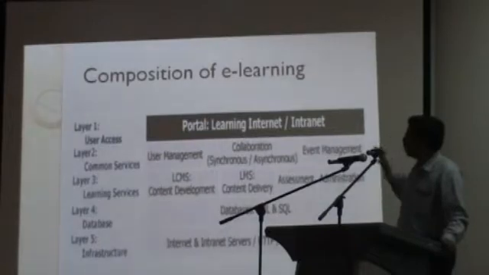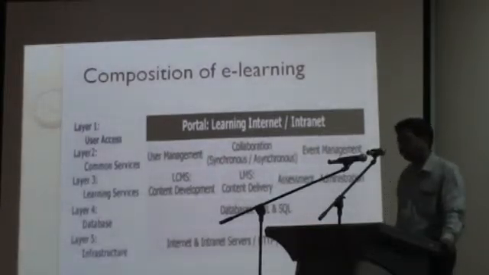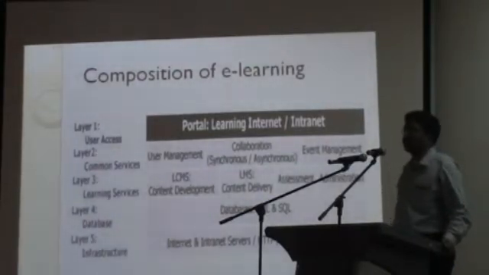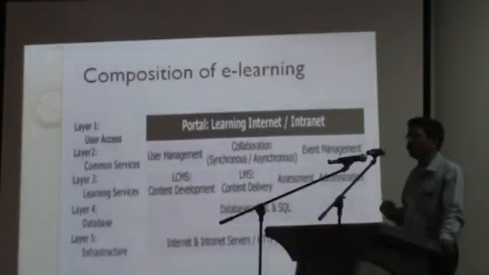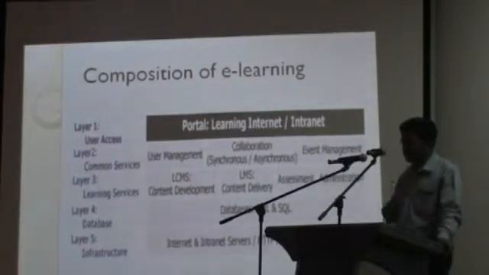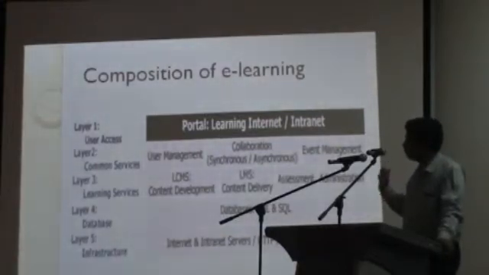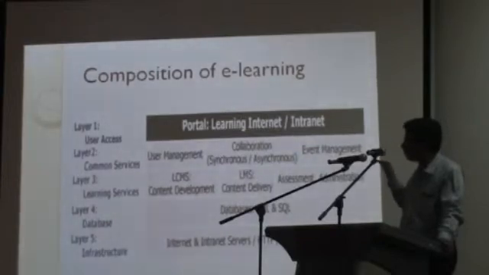Now, the same composition of e-learning we can also apply for people with disabilities, but we need to have a few specific guidelines which are to be very stringently followed, specifically in terms of developing the content, wherein we need to maintain a few disability standards. Accessibility has to be very user friendly, very minimal in terms of complexity, and we need to make it comfortable for people to come and explore, to learn. They need to feel encouraged the moment they see the web page, to come and learn. That's how we must create this, specifically keeping disabled people in mind when they have to access these learning resources.